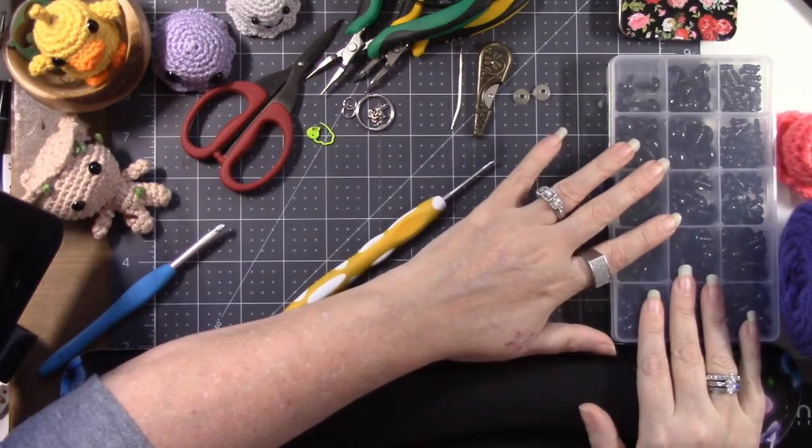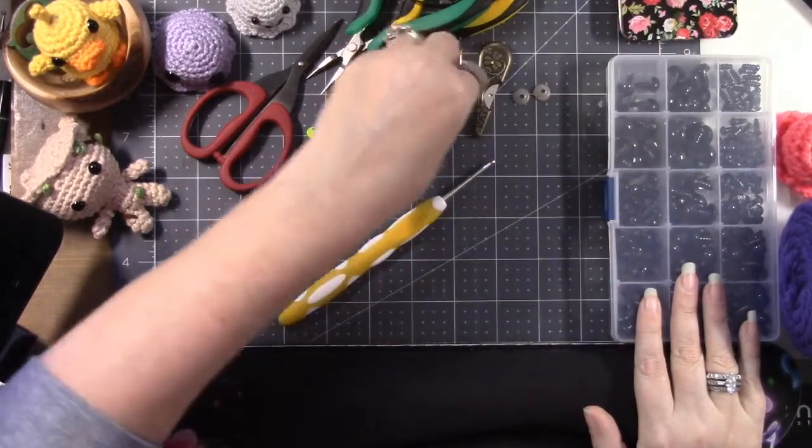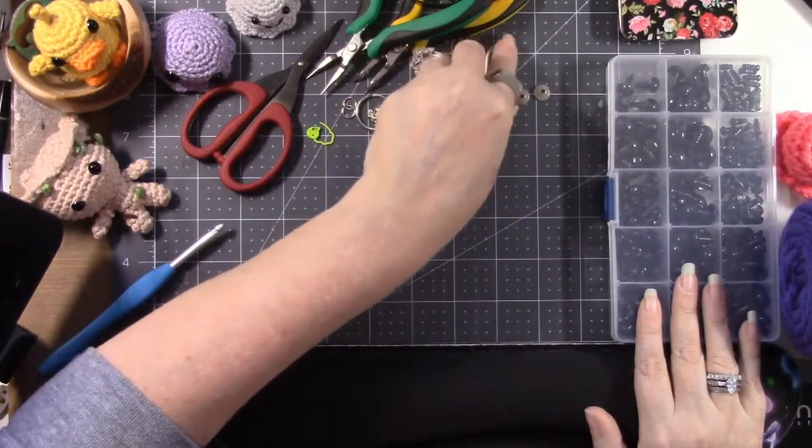I'm going to see what I think looks best. You can make yours with felt if you like, and if you don't have the safety eyes. And then this is just the container that I keep my needles in.